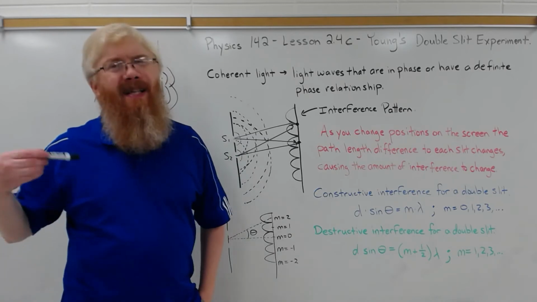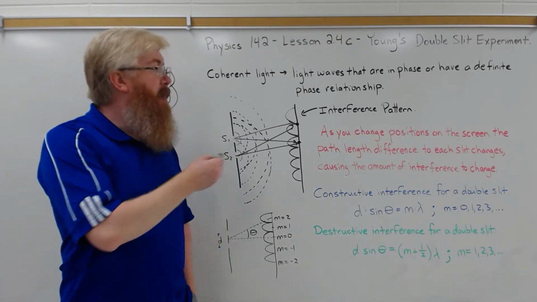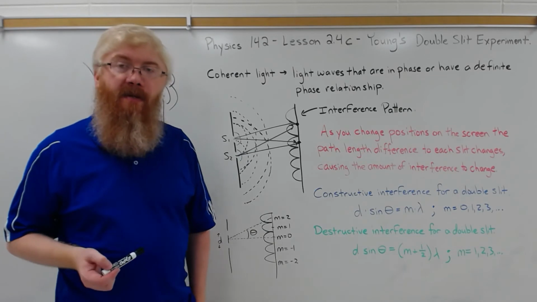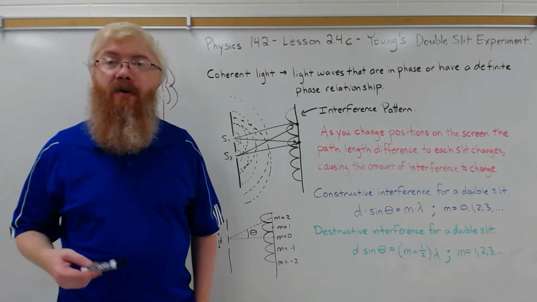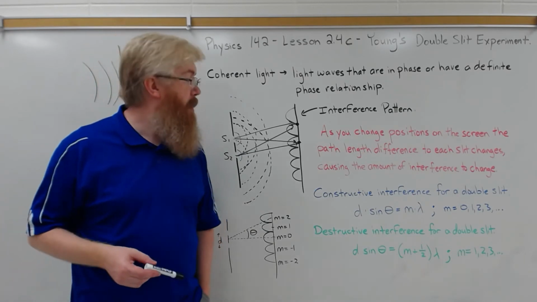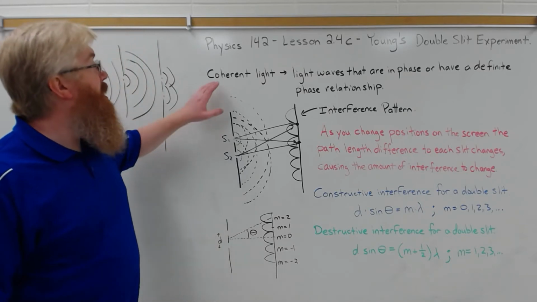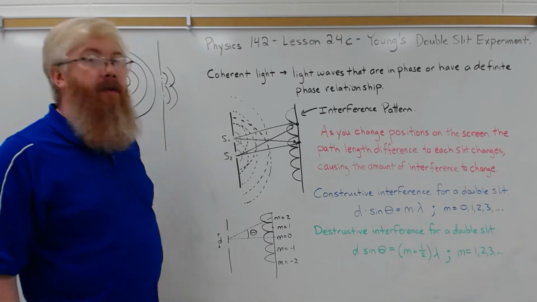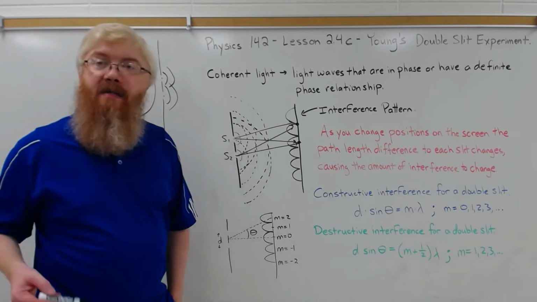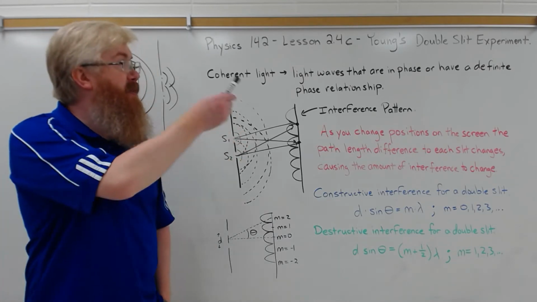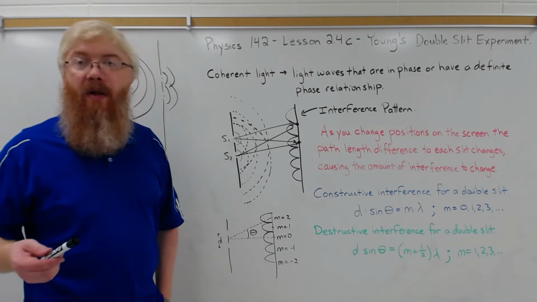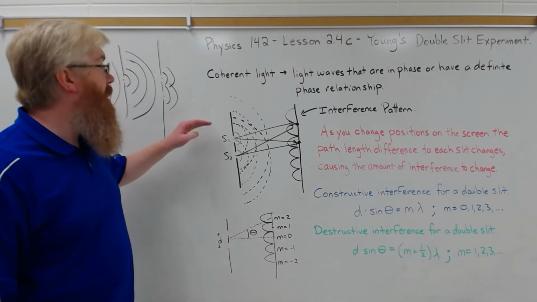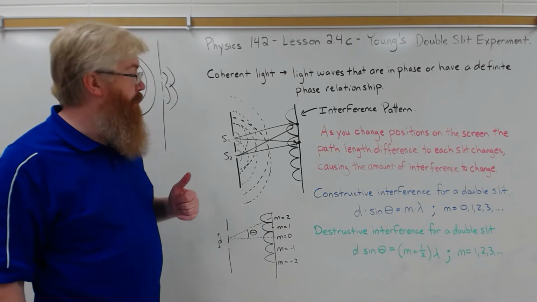Also, most likely you will do an experiment using lasers and double slit experiments. It's a very popular and easy to do experiment in physics lab, and lasers are coherent light. So we can replicate this experiment using lasers. Of course, lasers did not exist in Young's time. It's a relatively recent invention, but it makes the study of this very straightforward.